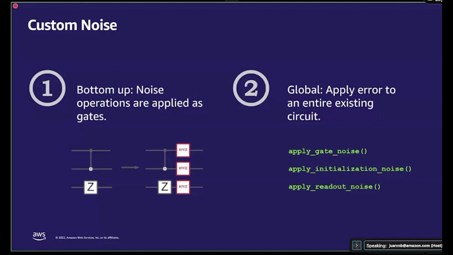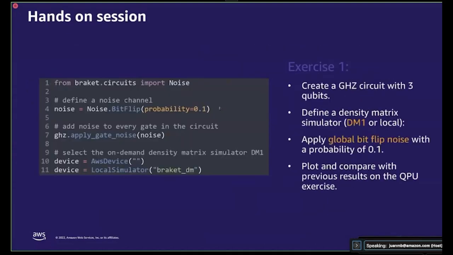And finally, the readout noise, which is the opposite. I run my entire circuit with no problems, no noise at all, but when I'm going to read it, there is a complicated process of transforming that quantum signal into a digital signal that you can operate on. The cabling that takes place in real devices sometimes is staggering, really, really complex. So in the readout process, on reading the information that your quantum device is offering you as an output, you might introduce noise as well. And this function in the simulator allows you to simulate that as well. So what does it mean? That if you know enough about your device, you are going to be able to basically simulate its behavior really, really well.